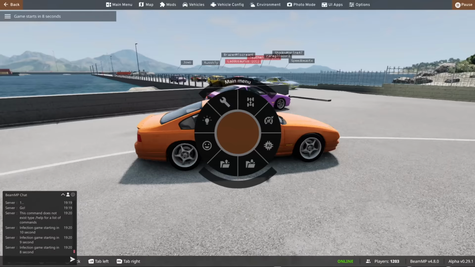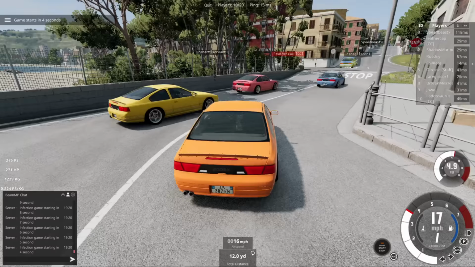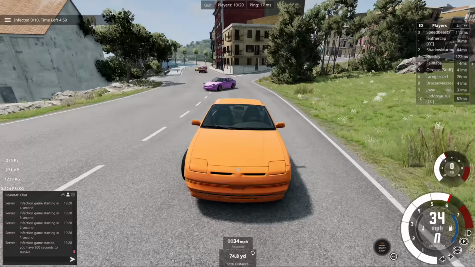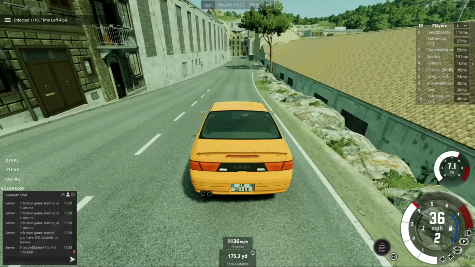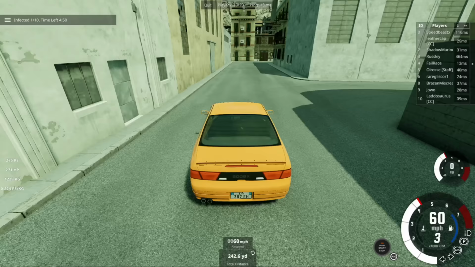Oh, I've pressed the wrong button. Go away from all of that. Never mind, the chat window may be open a little bit. But yeah, so we've got 200BX, rear wheel drive, street tuned car. Please don't let the car that starts infected be the one behind me. It is the one behind me. Oh, that's bad news for me. Oh, it is bad news when I've locked it up.